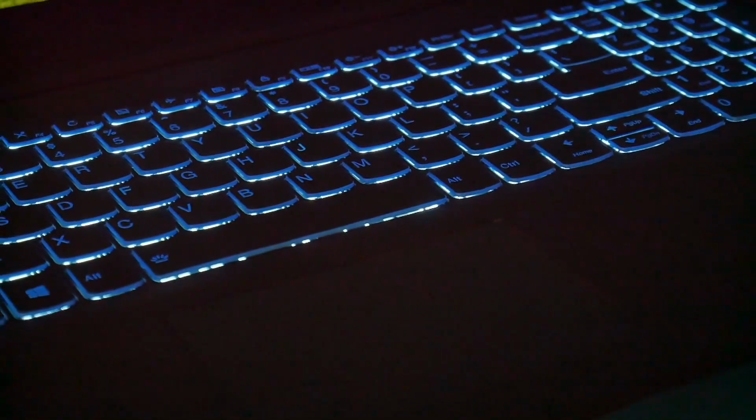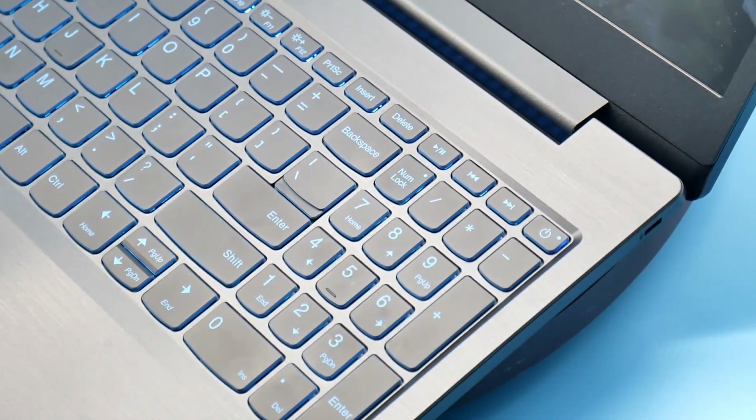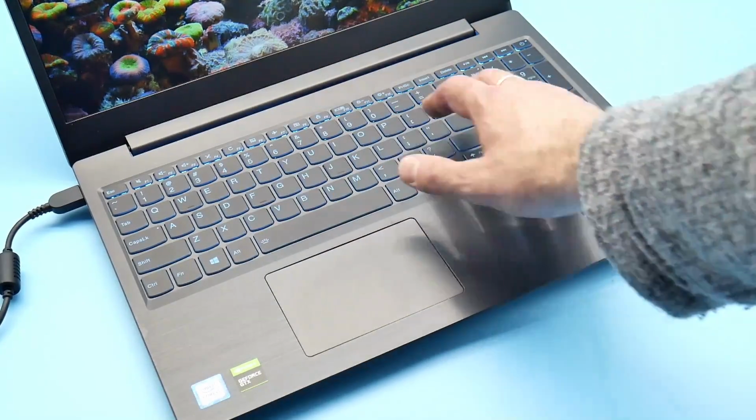Lenovo does make decent keyboards, and this is no exception. The keycaps are fairly large and nicely spaced, still making room for a number pad. The function keys can be switched between function or media keys via their Vantage software.